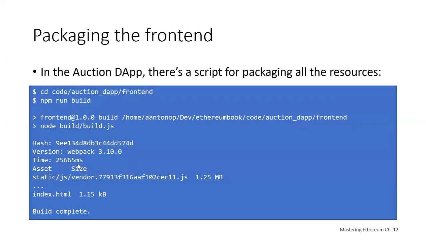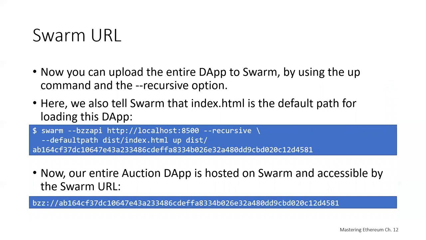We can do the same thing with Swarm by packaging our DApp before doing the upload. In our auction DApp, we have a script for packaging all these resources on Swarm. The script includes some change directory commands, an NPM command, and some attributes in a build. The result is a new directory called auction DApp front end disk that will contain our entire application DApp front end packed together. Then you can upload the entire DApp to Swarm using the up command, and the recursive option will upload everything. We tell Swarm that index HTML is the default path for loading this DApp.